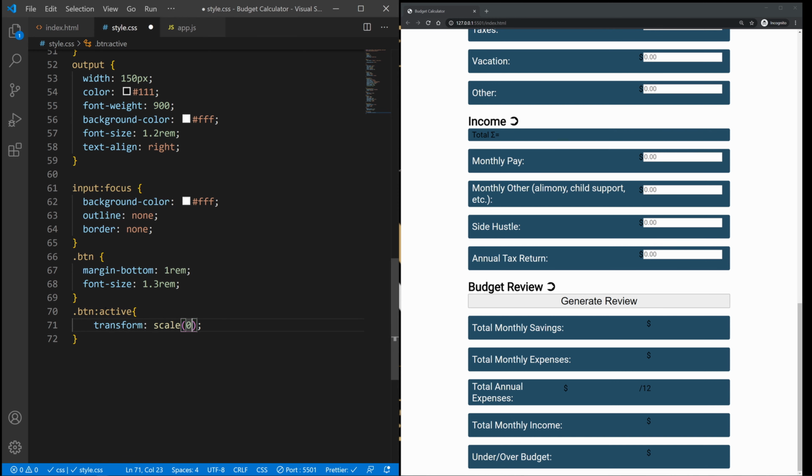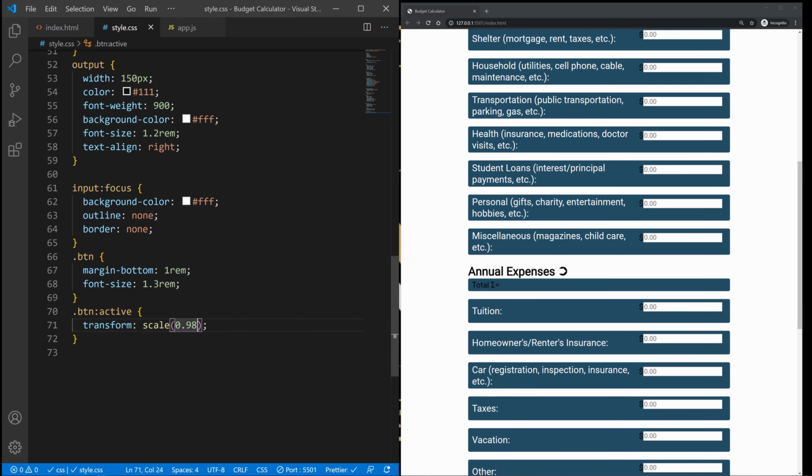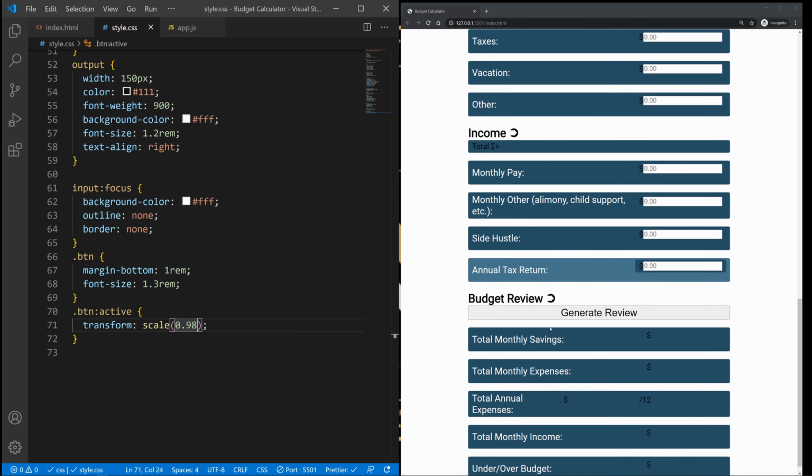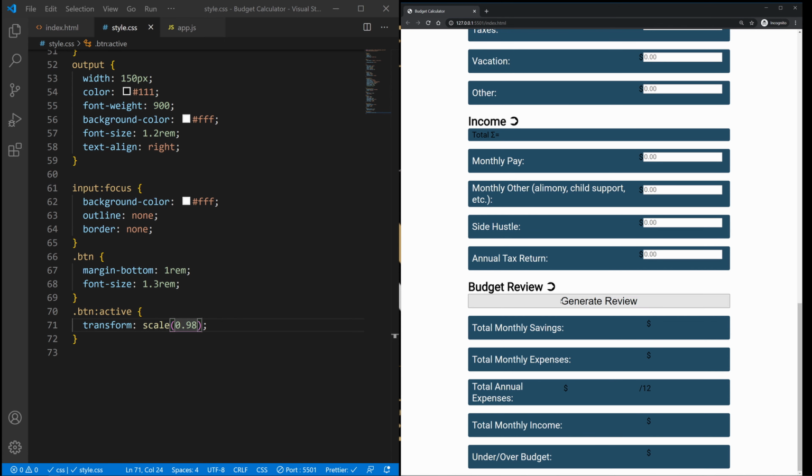I'm going to go with 0.98. When we click on it now, you can see it drops down just a tinge. If I would use 50% and hit save, take a look at what would happen. It really shrinks down. We don't want this, we just want a tinge of an effect. So 0.98 is excellent. Okay, so this is what is happening.